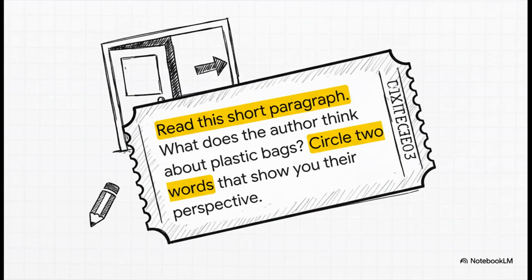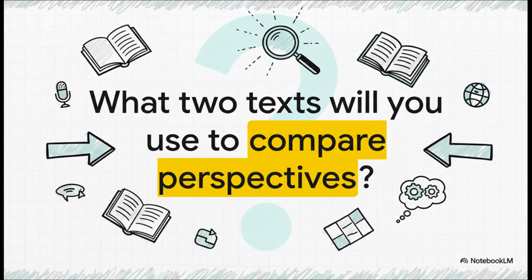And of course, you can't beat a quick exit ticket for a formative check. A simple prompt like this gives you a 2-minute snapshot of who's on track and maybe who might need a little extra support tomorrow. And there you have it, a complete game plan for teaching authors' perspective.